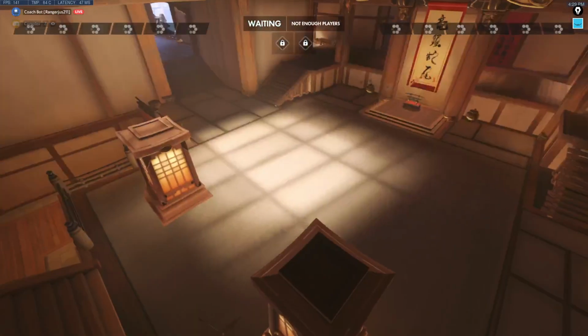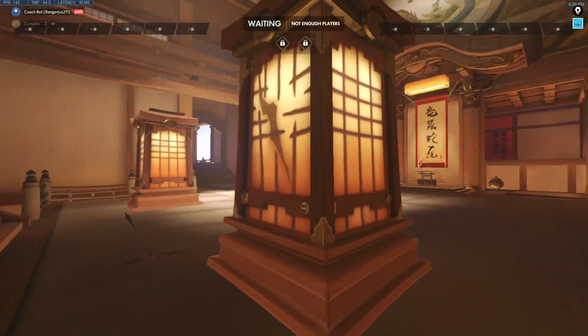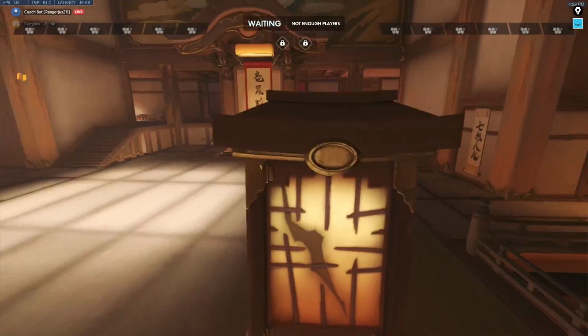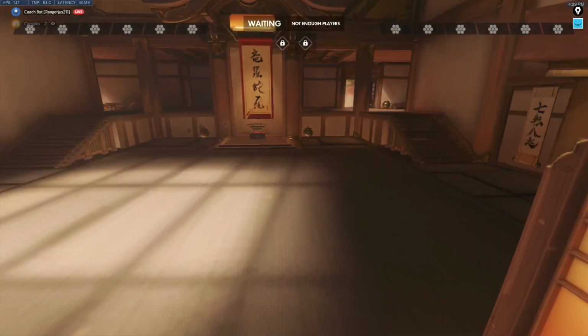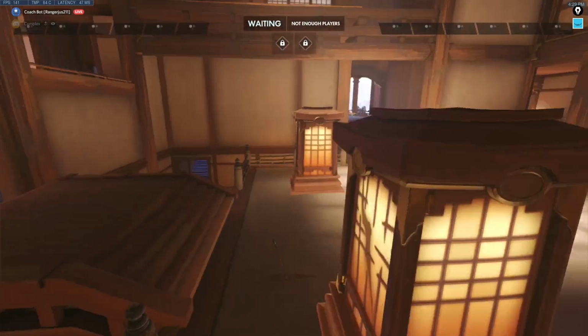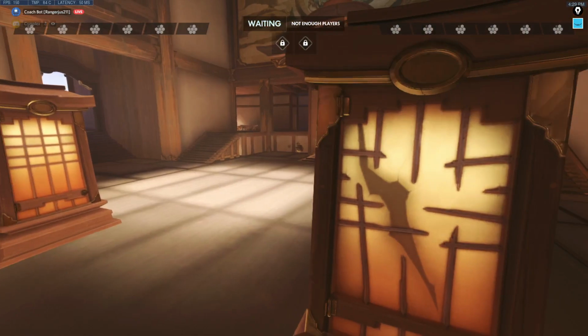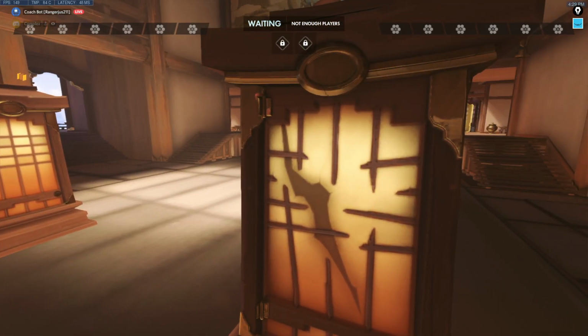DPS, you should probably be mindful of these pillars right here, because these lantern pillars are going to be really important for you staying alive when your supports can't keep you alive. And similarly for tanks, but tanks you have to clear space and make the point a little bit more open, so be aware that you can't just sit all the way back even if you're getting pressured. You have to try to make space so that you can give your team opportunities.